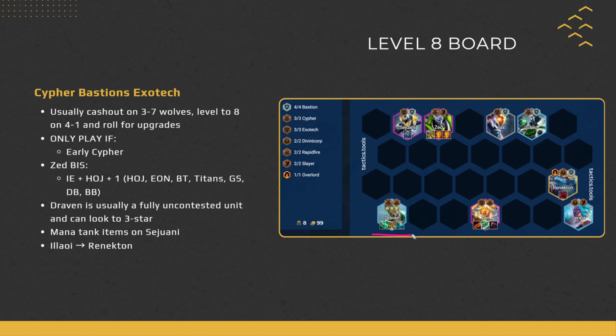Draven is usually a fully uncontested unit within each game. So he is going to be a great option if you're able to 3-star him and then throw a Shojin, Infinity Edge, and some sort of damage amp on him as well. Mana tank items on the Sejuani, and as usual, until you have a Renekton, you will have to play an Alawi.